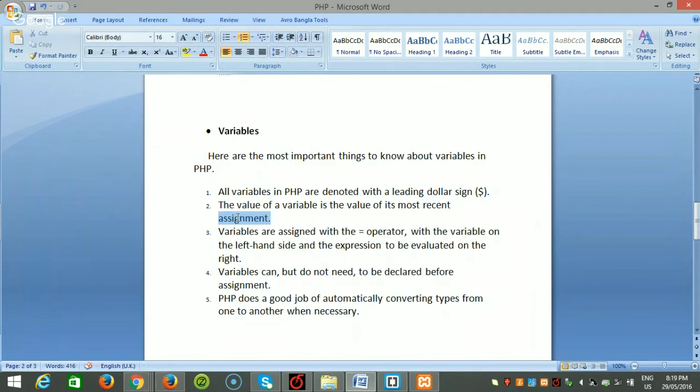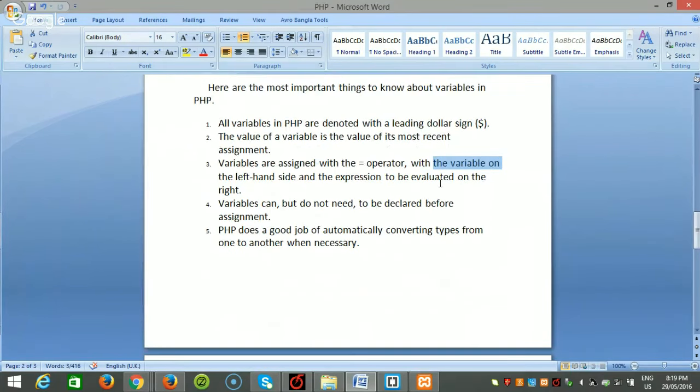We'll see how assignment works. In brief, assignment means assigning some value to the variable, and the operator used is the equal operator. You can use the equal operator to assign some value, and the left side is the variable and the right side is the value which will be assigned to the variable. And a variable can, but doesn't need to, be declared before assignment.